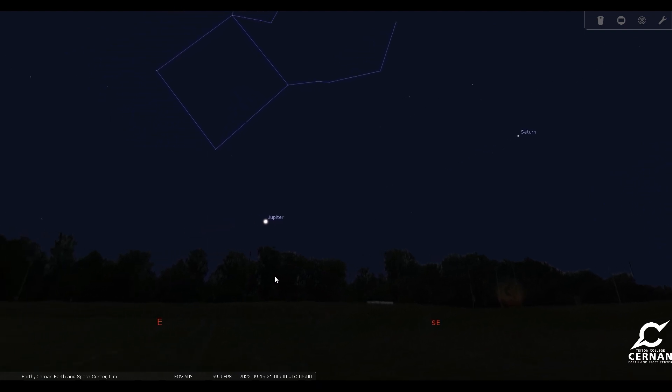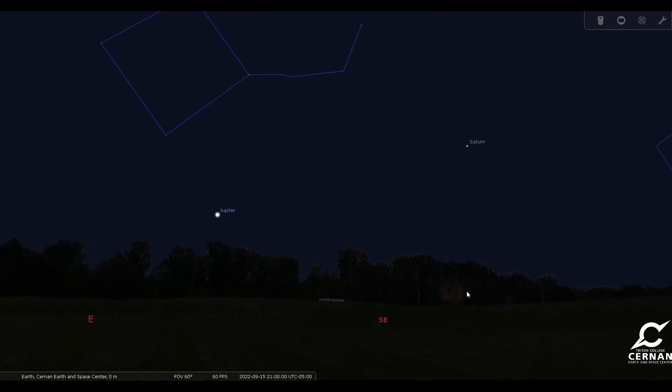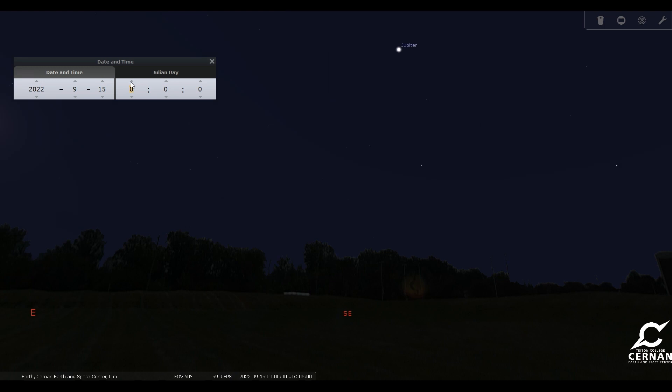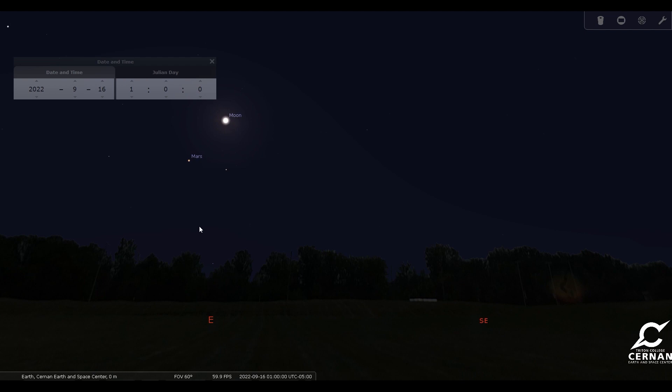So that's what the sky is going to look like at about 9 o'clock in the evening. If you stay up a little bit later, you might be able to catch a glimpse of Mars in the sky as well. As it gets later in the evening, Mars begins to rise up close to the moon out of the east — but that's going to be about 1 o'clock in the morning. So you might want to wait another month or two to see Mars in the early evening instead of having to wake up at 1 o'clock. We'll be talking about that in our October and November videos, where you'll be able to see all three of those planets very easily in the nighttime sky.